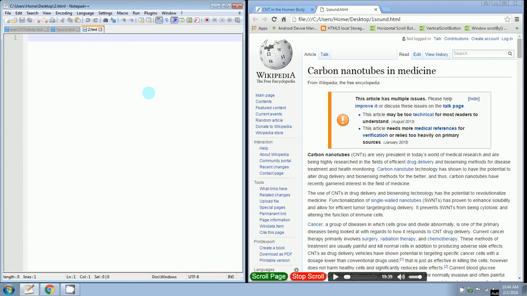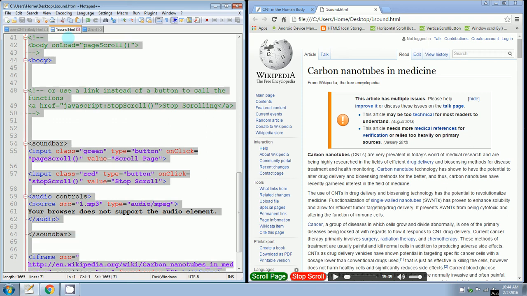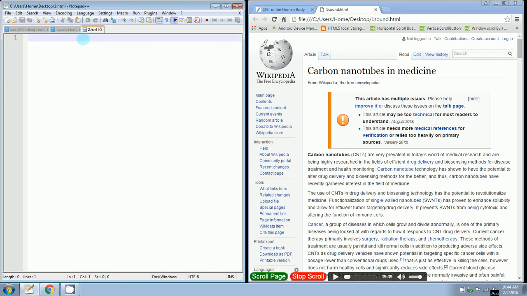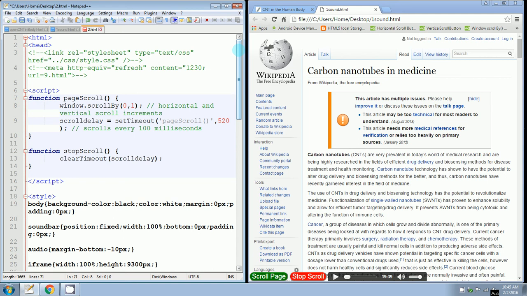Okay, so now I got a second page, and I'm going to take all of the code that's in my onesound.html by hitting Control A, then Control C, then coming over here and hit Control V. So now I have copied and pasted everything.